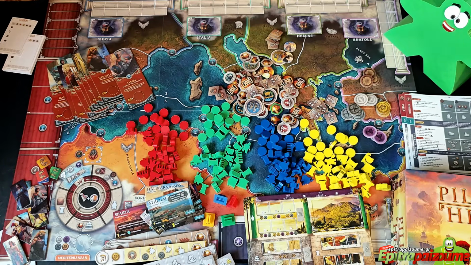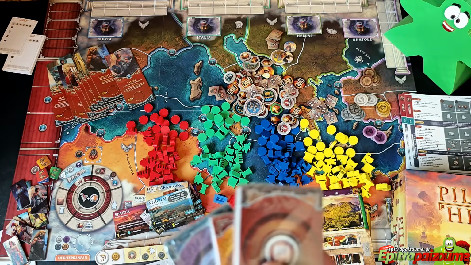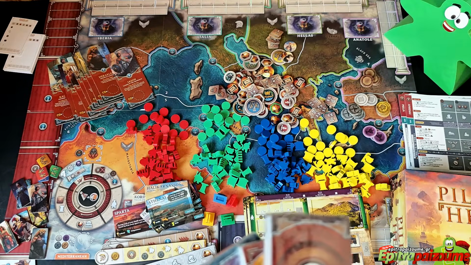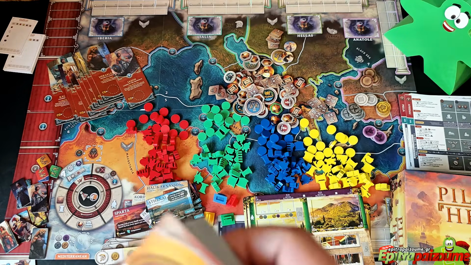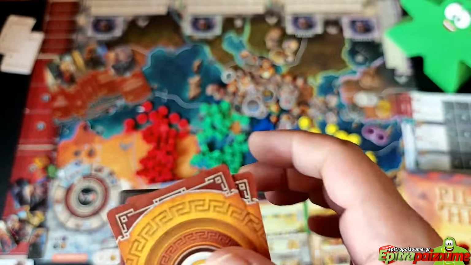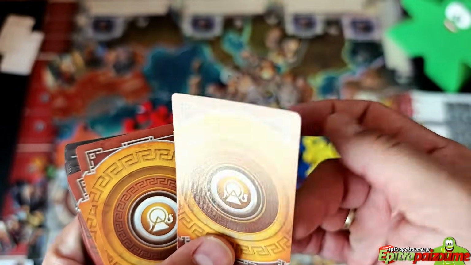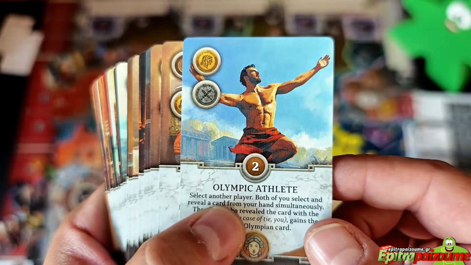So there are 4 types of action cards. We have starting cards, characters, monuments, and Kingdom of Egypt cards. So let's see them. Hope the quality of the cardstock is good. Let's see. Yeah, slim finish, cardstock, great quality. Okay, so let's see a bit of the art.